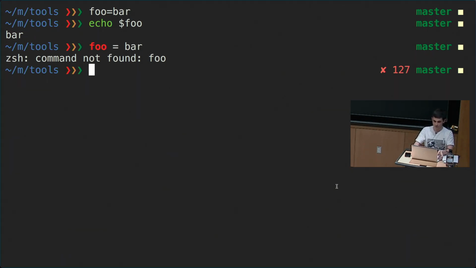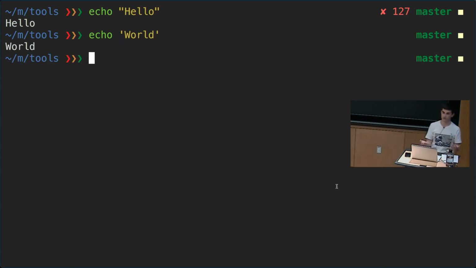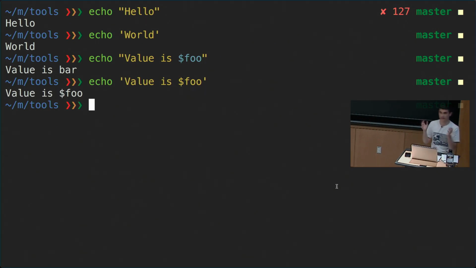So going into how you do strings in Bash, there are two ways that you can define a string. You can define strings using double quotes, and you can define strings using single quotes. For literal strings, they are equivalent, but for the rest, they are not. So for example, if we do "Value is $foo", the $foo has been expanded, substituted with the value of the foo variable in the shell. Whereas if we do this with single quotes, we are just getting $foo as it is. Single quotes won't be replacing. And again, it's really easy to write a script assuming that this is like Python that you might be more familiar with, and not realize all that.